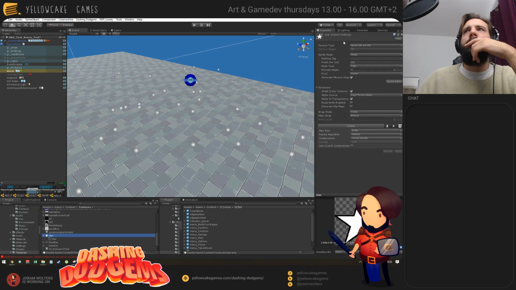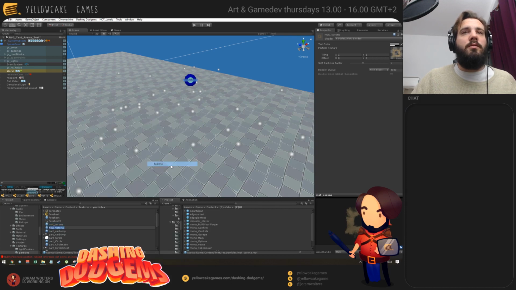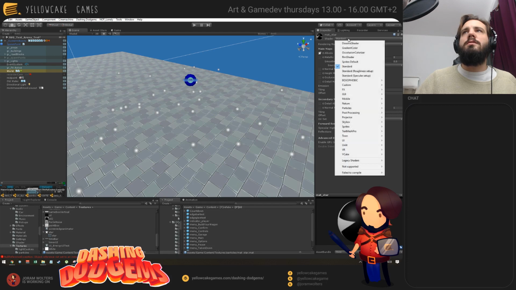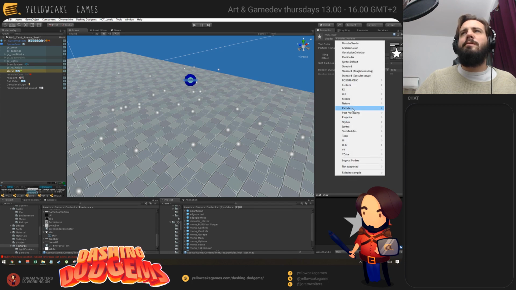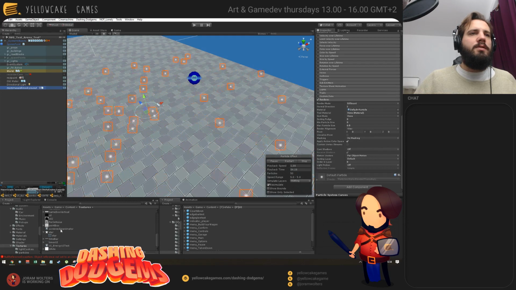But did I not? Oh, I still have to make the materials. Sorry, end of the day. It always messes with me. Create material. Thank you, Matt Star. And then I get to toss that guy in there, and then the shader is a particle. Let's do a normal add. No, let's do additive for now. Grab the moments and knock you out.